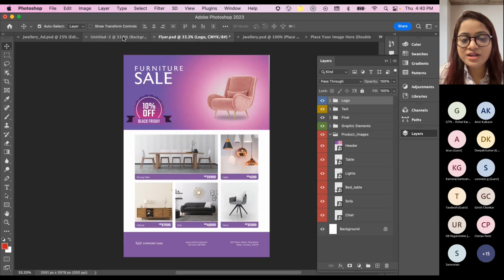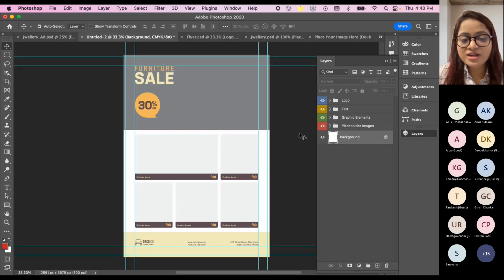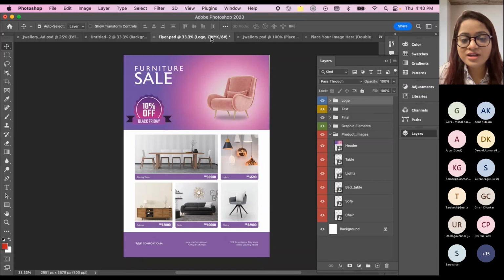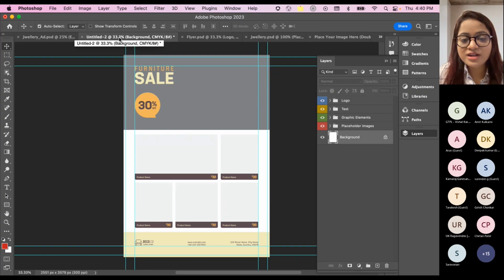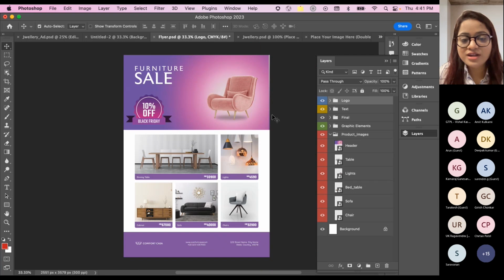So similarly, if I talk about the flyer, here I wanted to create a flyer for the furniture. This is the flyer which I have created, which is the final version. So I did not spend a lot of time designing this layout or putting things up here. All I did was just download this template. You'd see it was in a yellow color, and I have just changed the color to match my theme, the Comfort Casa furniture theme. I just changed the color, I put in the images, and within a few minutes, I was able to create this kind of flyer.